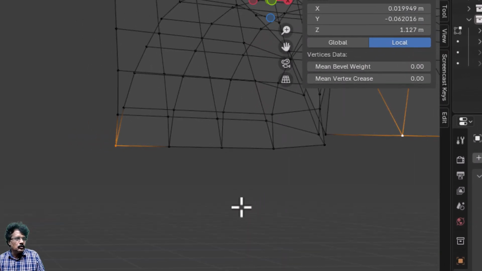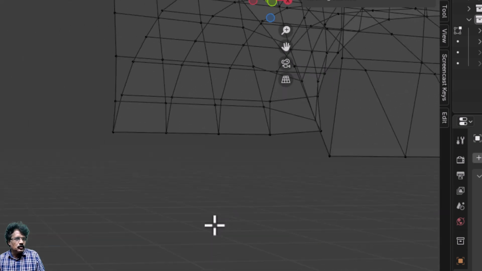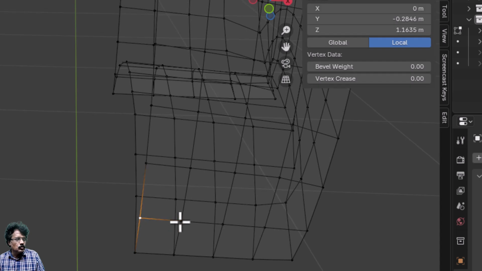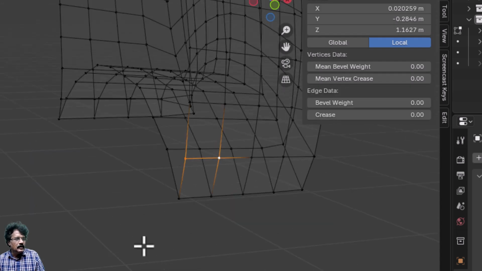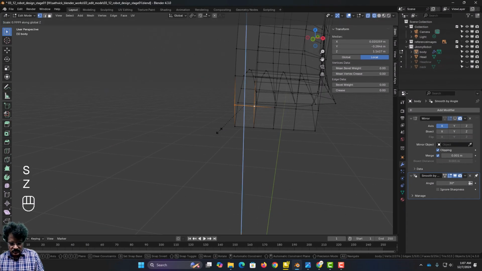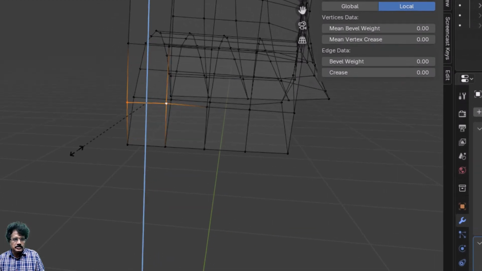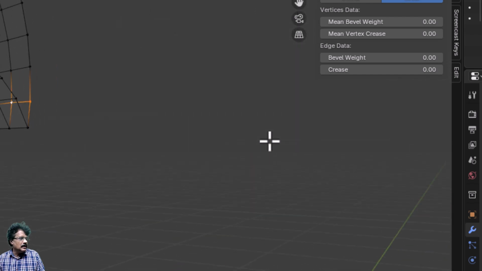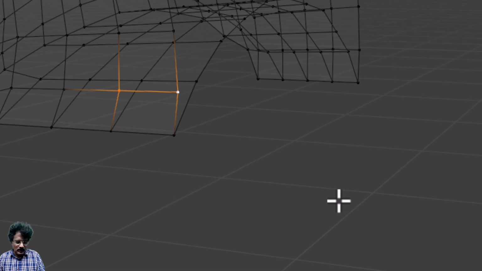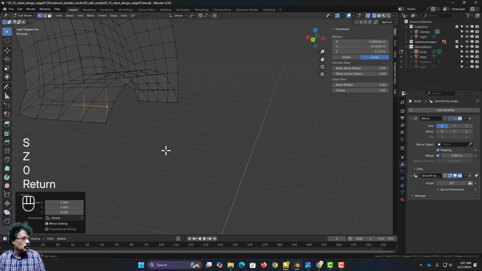I will now select these two vertices at the front and press S Z 0 so that they are straight. Then similarly I will also take two vertices present here and press S Z 0 to make them straight.